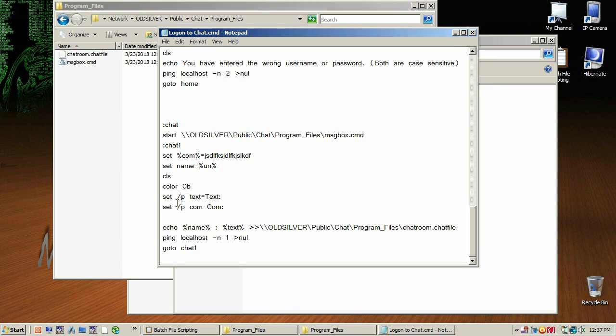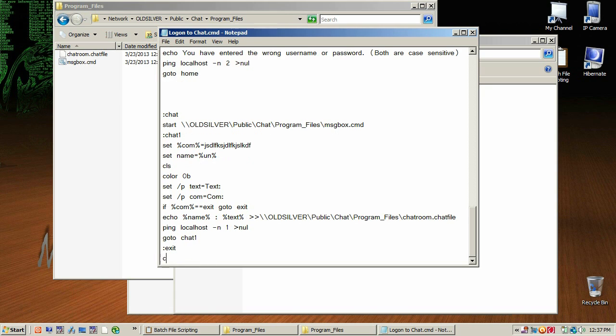So, let's create our exit things here. If $com equals exit, we are going to go to exit, because we can't just push exit or say exit, we want it to say something.